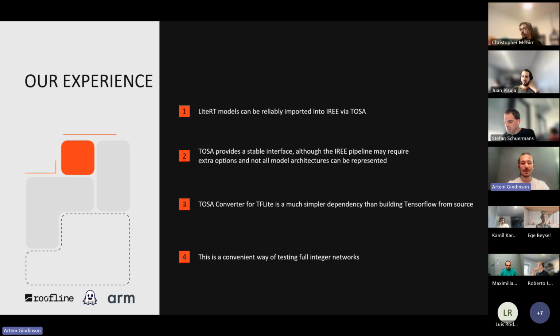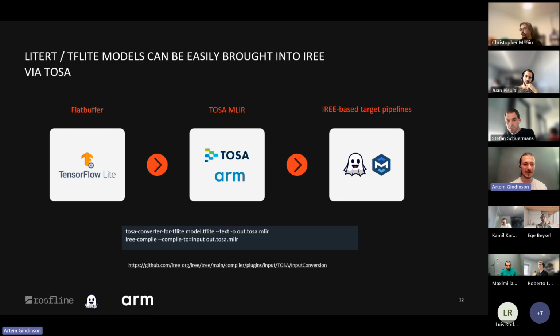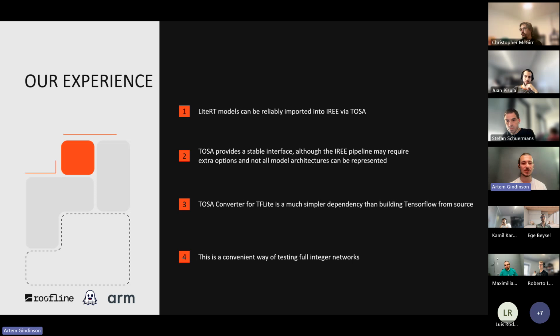With the IREE pipeline, in real cases where you have actual models from LiteRT coming in, it doesn't necessarily work out of the box, as I've illustrated. Sometimes you have to provide additional options to the input stage of the IREE flow, because not all TOSA MLIR validation will necessarily succeed otherwise. There's also certainly some things that are not very easily expressed in TOSA MLIR, simply because, again, of the standard itself, from real-world models. Symbolic shapes and things like this can cause all kinds of issues.